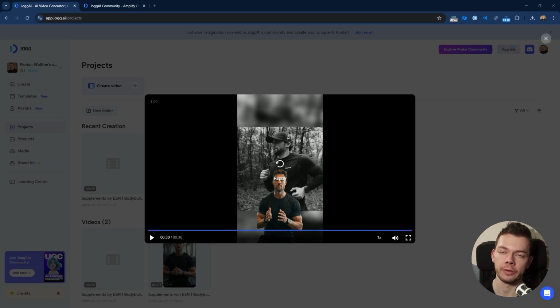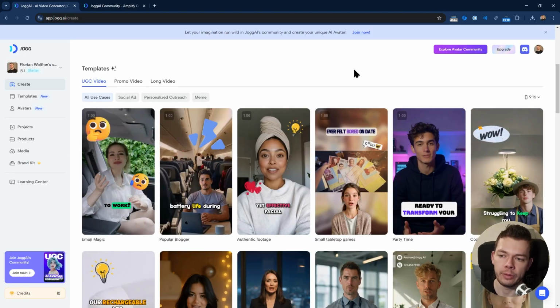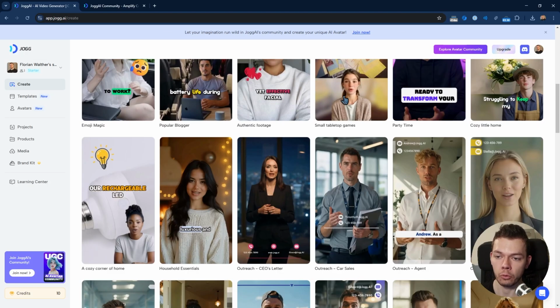It might be possible if you have a very creative idea of how to use these AI avatars, but generally what you want to use this for is advertising an existing business. A tool like this is the cheapest way to get a quote-unquote influencer without actually having to pay for one, because they cost thousands of dollars.